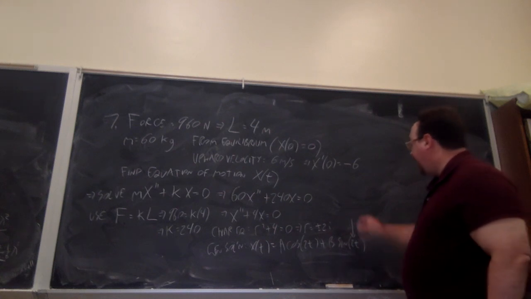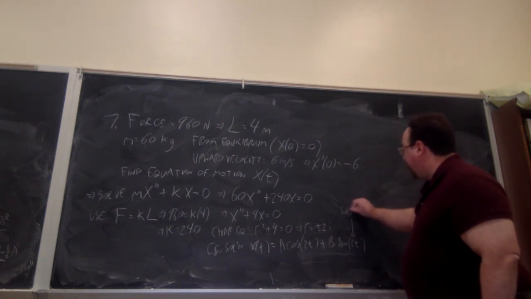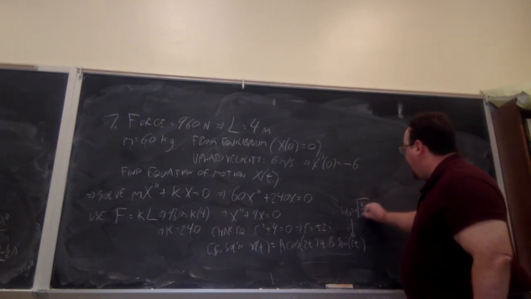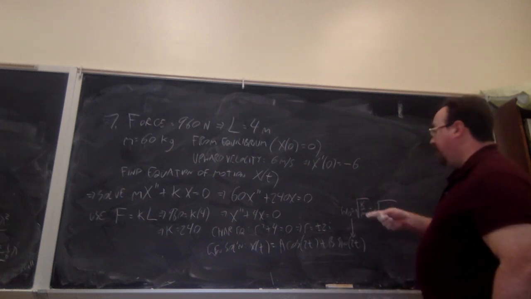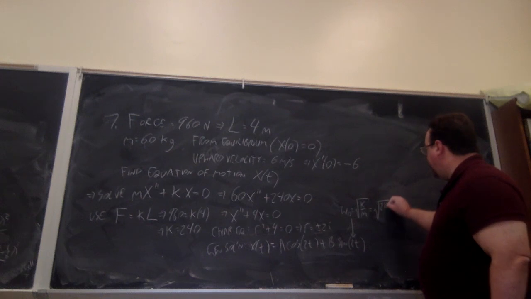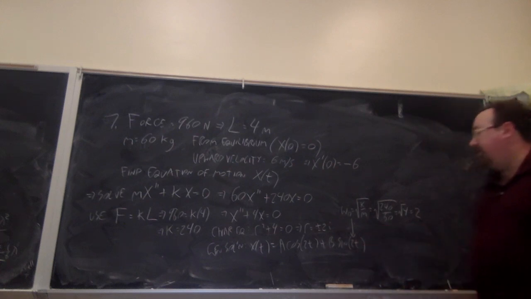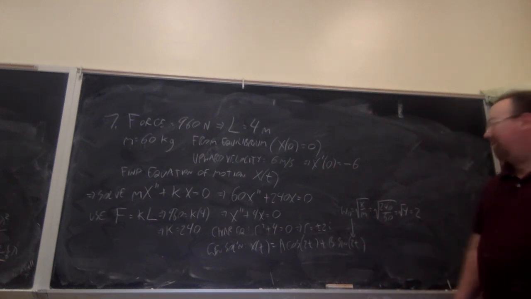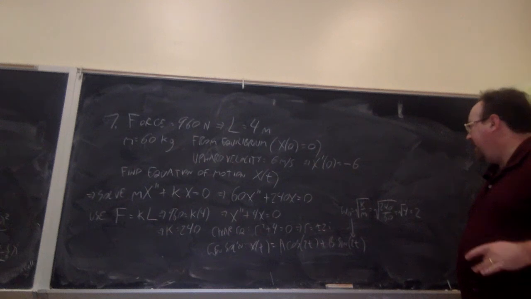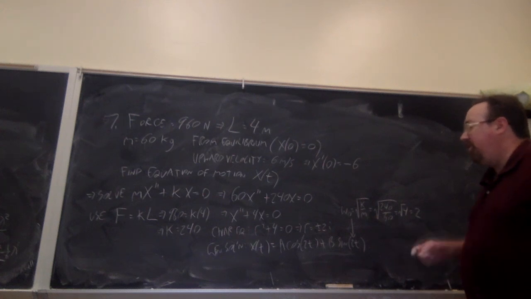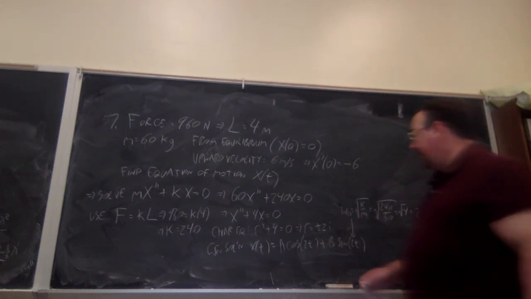Now, another way to arrive at this point for these spring problems: the coefficient of t in the sine and cosine is the natural frequency omega naught, which is always the square root of k over m. And we had those values earlier, so k is 240 and m is 60. So you can always get the coefficient that way, or if you just use the characteristic equation. So whatever approach you take, this is going to be the solution in this case. So we have our general solution. All that's left is to satisfy the initial conditions.